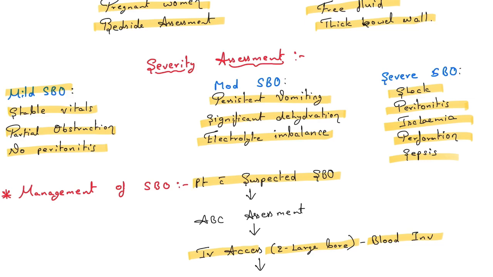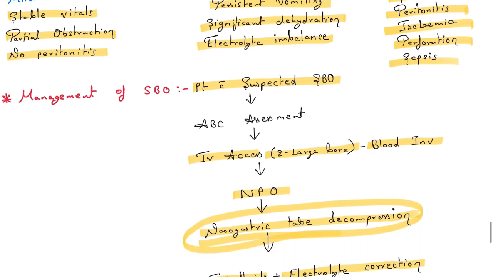The main important thing in management is the goals we have to achieve in treating small bowel obstruction: to save the patient's life, to correct dehydration, to relieve bowel obstruction, to prevent bowel ischemia, to treat the underlying cause and to prevent recurrence. Resuscitation before operation is the cornerstone of successful small bowel obstruction management.